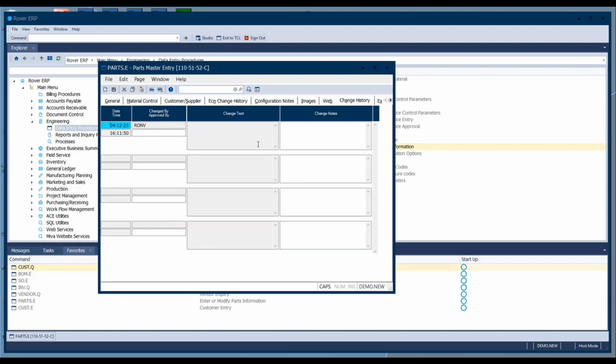Change history, there's change history everywhere in the system. If somebody comes in and makes a change, when they hit save, the system goes out and validates or checks all the data that was there before against the data that's there now, and compares each field and tells you which fields changed, what they changed from, and what they changed to, as well as telling you the date, time, and the user ID that did it. So it's pretty nice. And the parts, the BOMs, all transactions like sales orders and customers and shipments and invoices, they all have the same structure.